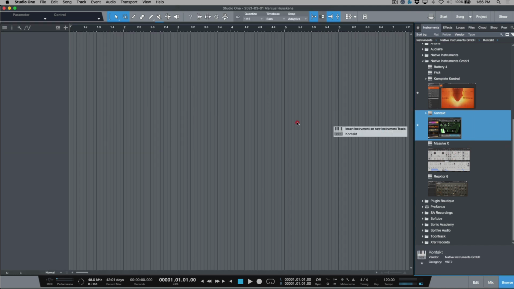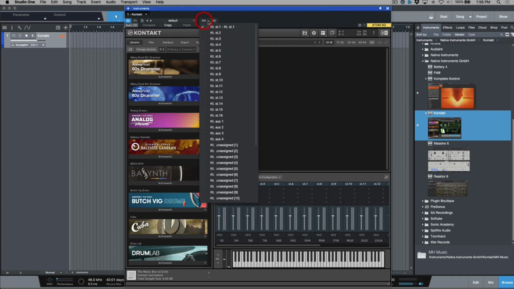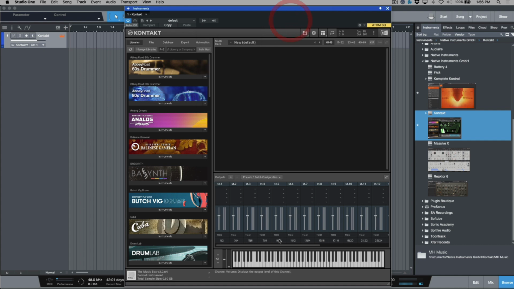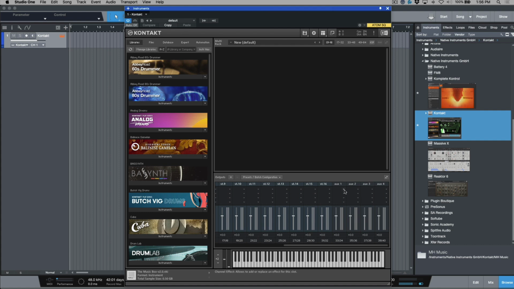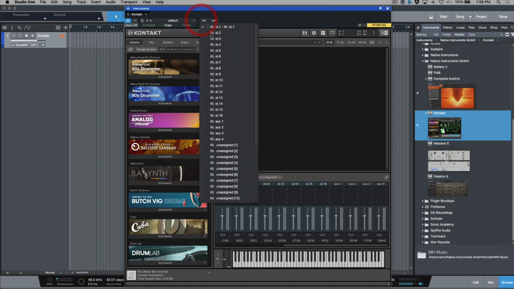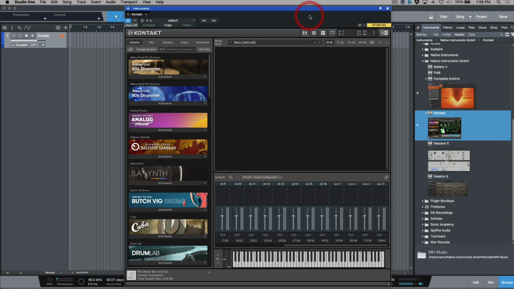Now, if I load an instance of Kontakt, you'll see over here we have our routing, our 16 stereo Kontakt channels, and our four aux. And if I scroll across here, our four aux channels are now connected. So if you want to do any aux routing within Kontakt, these are usable now, but they're incrementally in a better order for me. And now this actually makes sense. And this is how it will be displayed for me every time that I open up Kontakt from now on.